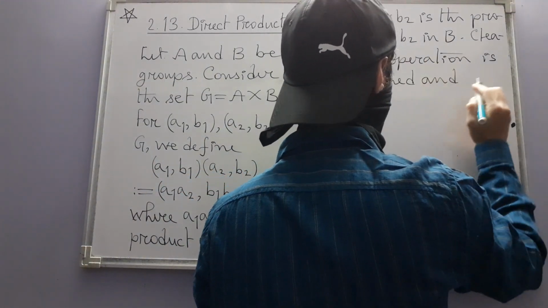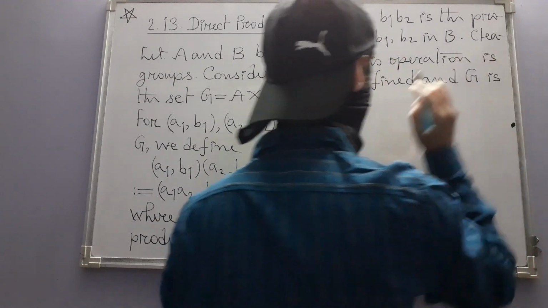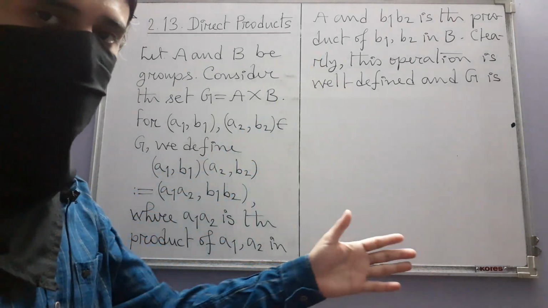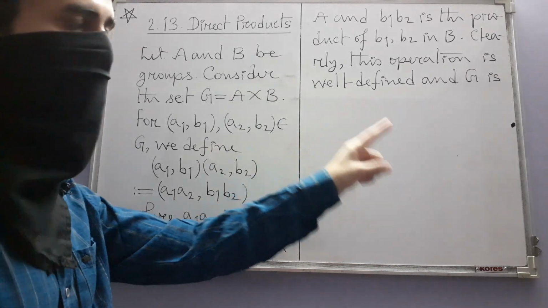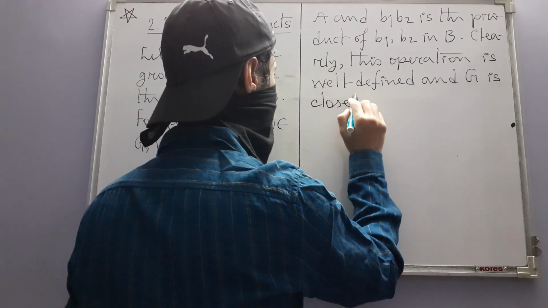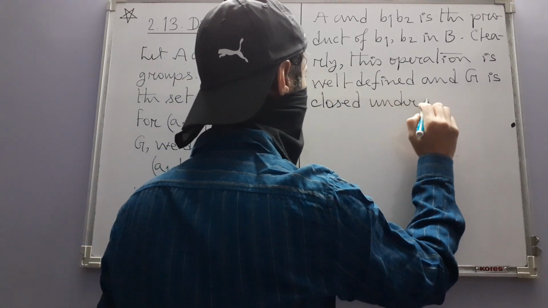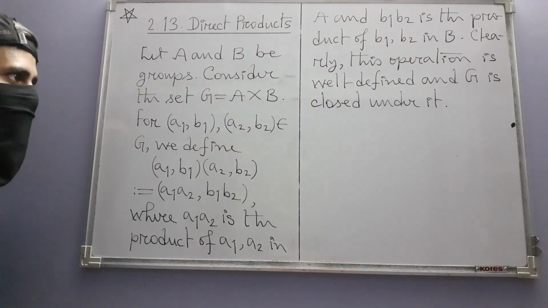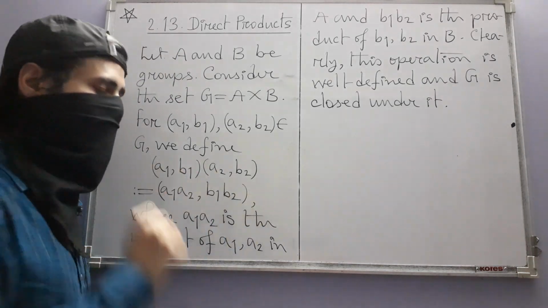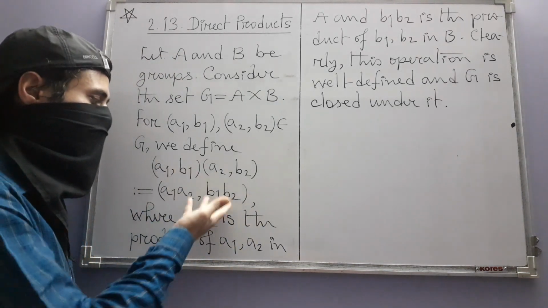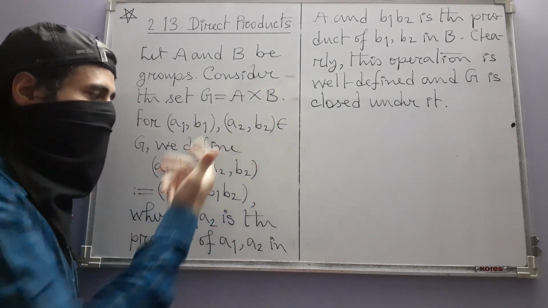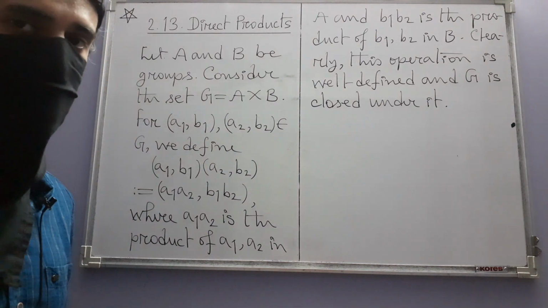We however do mention that G is closed under it, although there is no need. The moment you say that a binary operation is there on some set, it automatically means that the set is closed under it. So you can see that this definition is extremely natural. This is the simplest way one could imagine an operation that can be thought of in this setup, on this set, which is a Cartesian product.